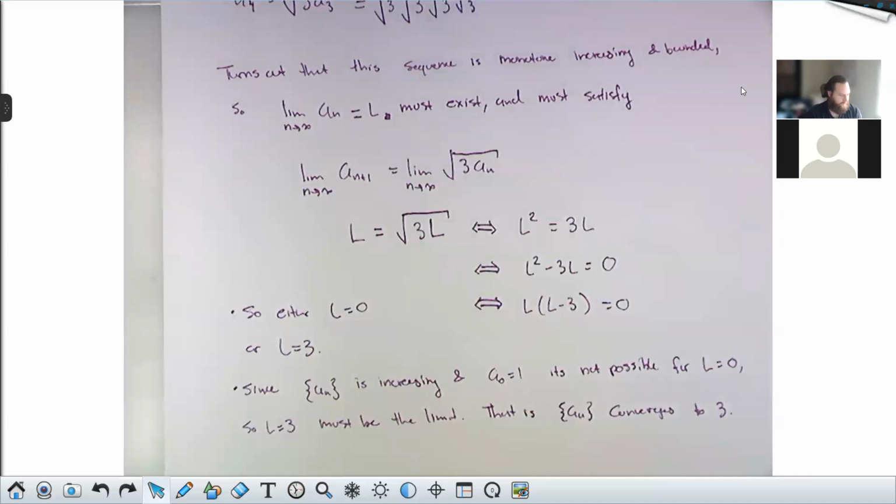This was the claim that the fellow knocked on my door to dispute. I think I did it with 7s or something, but yeah, it's true. It really is true. And there's nothing magic going on. It's just a matter of understanding the definitions and how the mechanics of these things work. It absolutely works. Such a sequence must have a limit satisfying this equation. This equation has 2 solutions, 0 and 3. 0 is impossible because the sequence is always going up and it starts at 1, so it can't turn around and go down to 0. The only possibility then is that it's getting closer and closer to 3. And that is the correct statement.